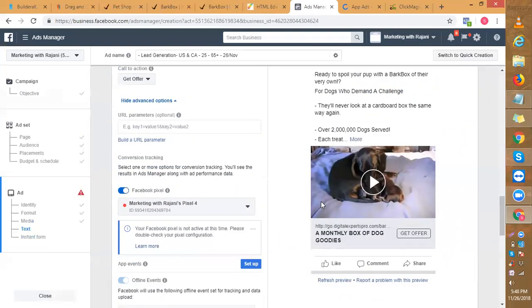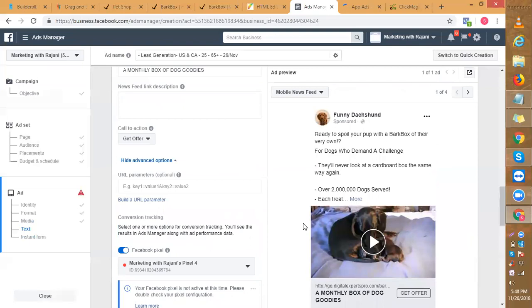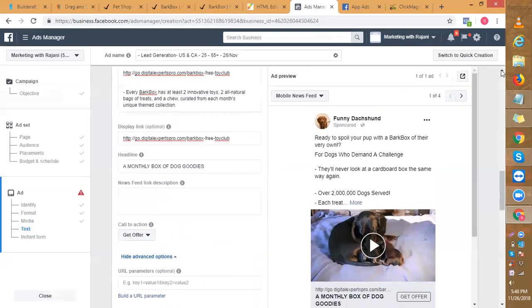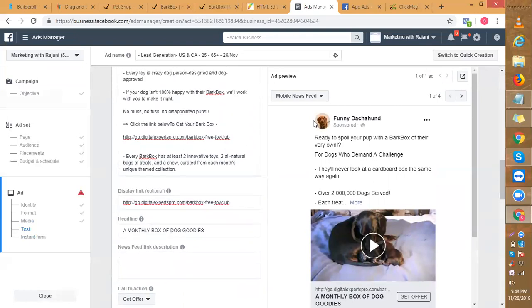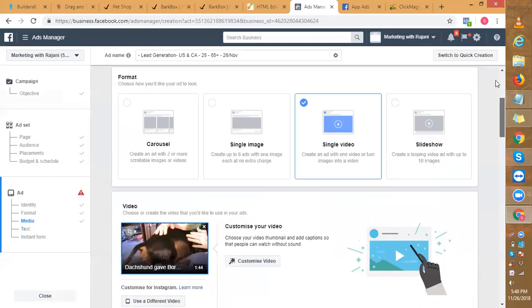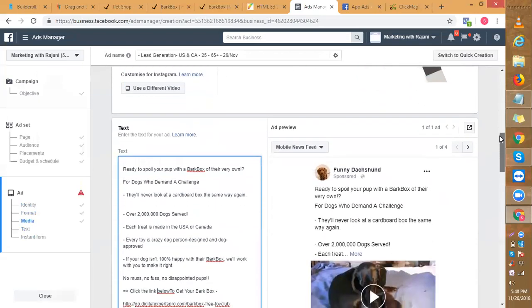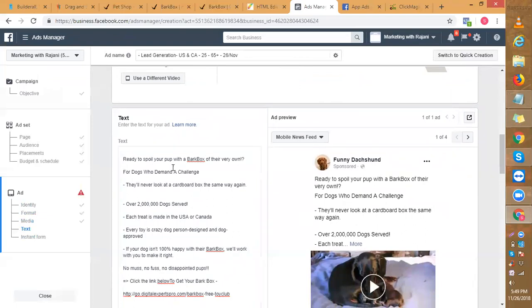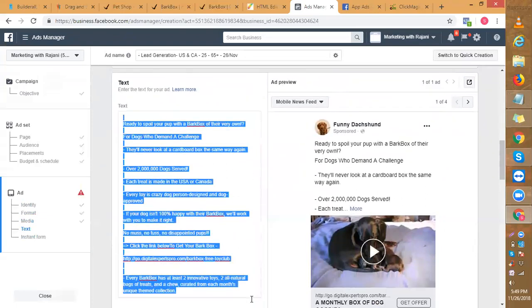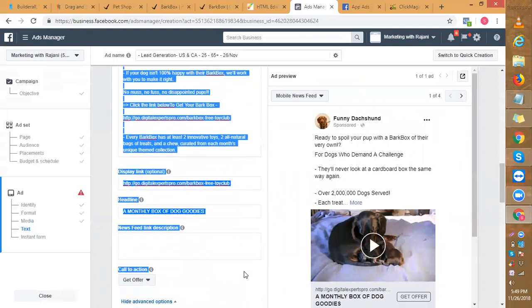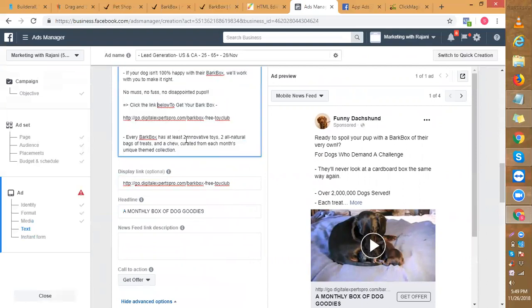Now please go back, open the page in a new business manager, okay? First off, copy all your text from this particular section and paste it in a notepad so that if you lose all this, you can paste it. So copy all this and put it in a notepad, please. Nope, only the text, my friend.